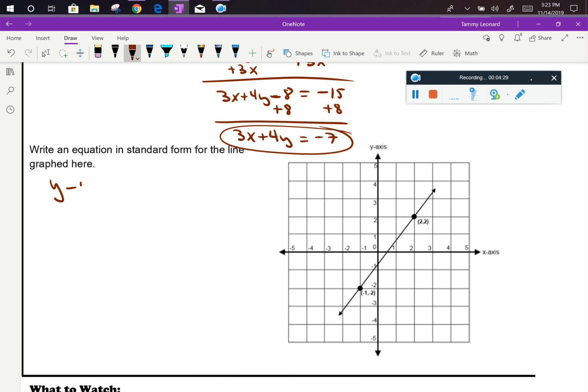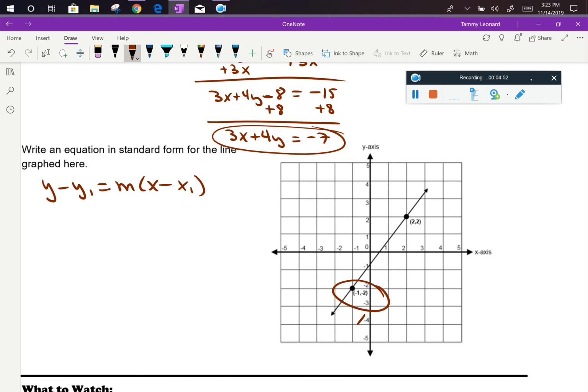So we're going to start with point slope form. And we're going to write an equation in point slope form the same way we did back on that note sheet. You can pick either point that you want to work with. I'm going to choose this point specifically because the x value and the y value are different from each other, and it'll make it a little less confusing of what I'm putting where. So when I look at that point, remember this is x1 comma y1. So I'm going to take out x1 and replace it with negative 1. And then I'm going to take out y1 from my formula, and I'm going to replace it with -2.